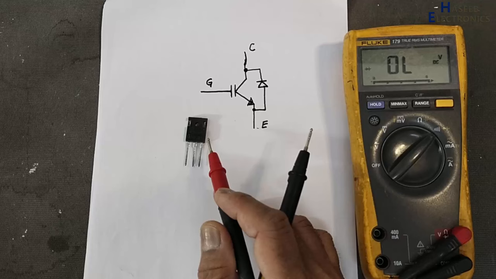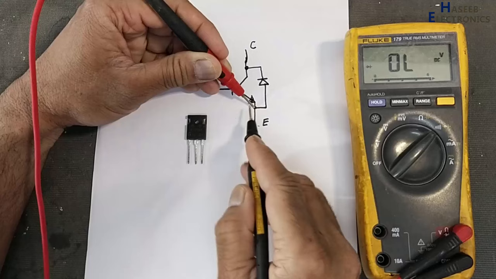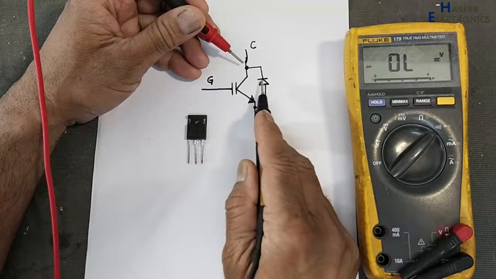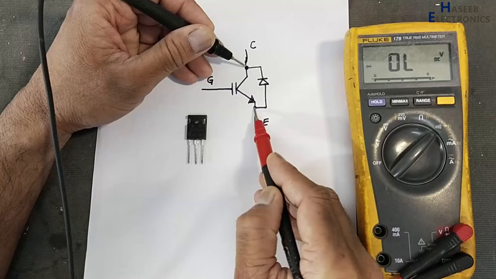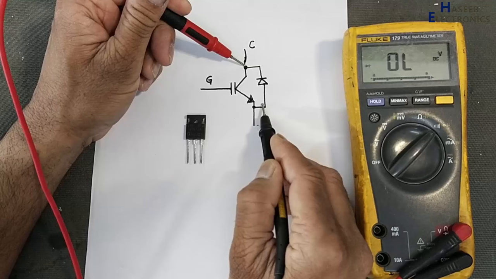Left pin: gate. Center: collector. Right: emitter. If we check here emitter to collector, there is a body diode, parasitic diode. If you connect red lead at emitter, black lead at collector, this diode will forward bias. In this situation, reverse the leads—this diode will reverse bias if the channel is off. The multimeter will show open circuit here.